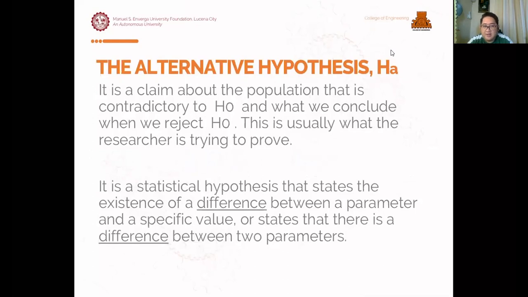So, kapag alternative hypothesis yung pinag-uusapan natin, ang magiging statement natin will be the number of first year engineering students who are male are less than or greater than nung 80%, no? So, pwedeng mag-greater than, pwedeng mag-less than, or pwedeng not equal dun sa 80%, which is contradicting dun sa null hypothesis natin. Okay? So, yun yung pagkakaiba ng null and alternative hypothesis.